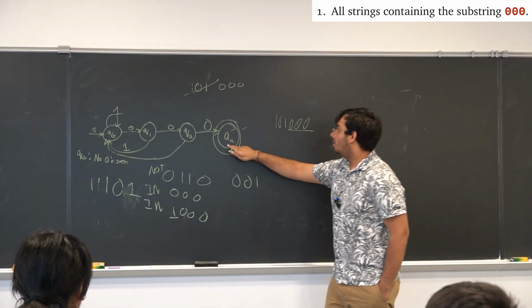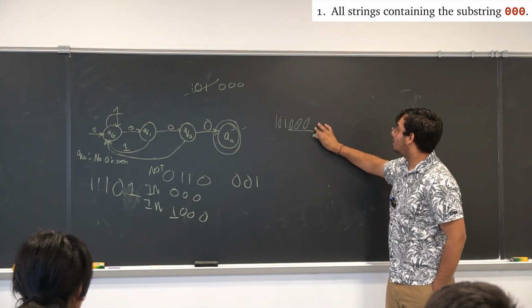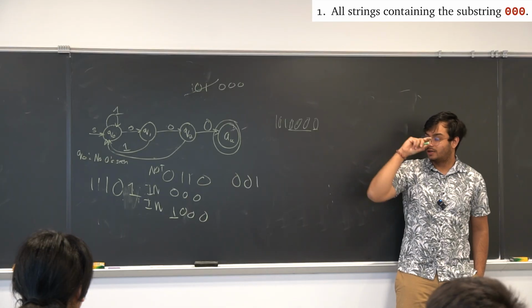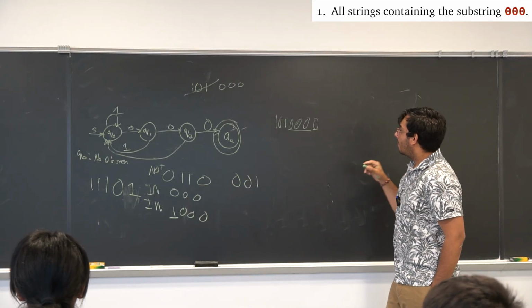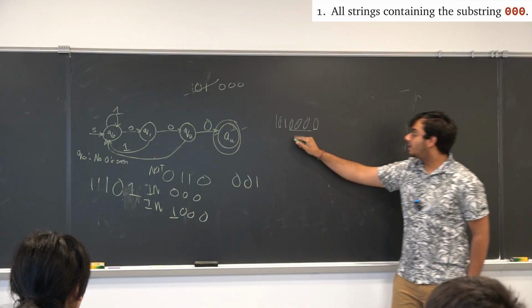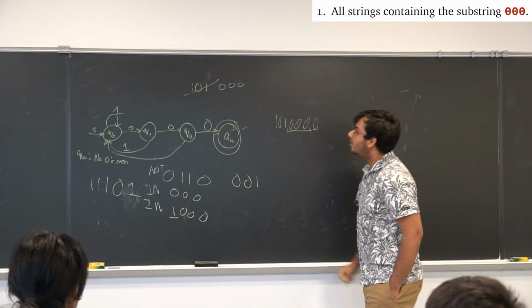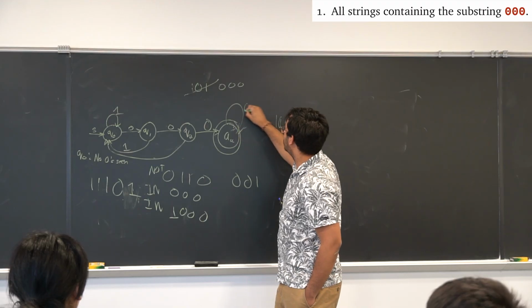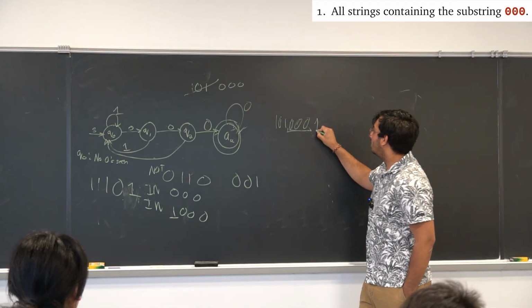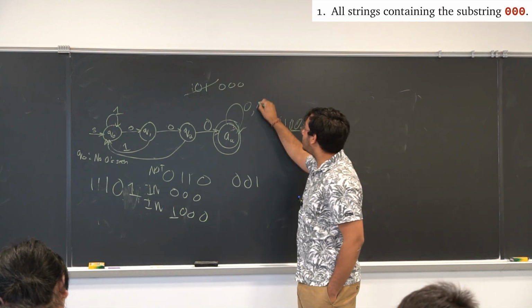So I'm in this state now. If I see another character, if it's a 0, what's the behavior I accept? Accept or reject? Accept, because the substring hasn't gone anywhere, right? It's still in existence. So I know that if I see a 0, I should accept. Okay. What if I see a 1? Accept, because the substring hasn't gone anywhere.